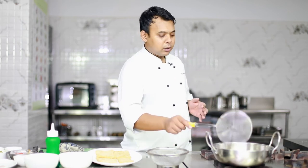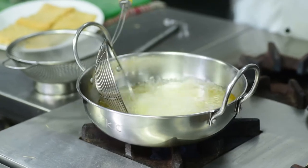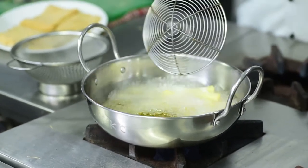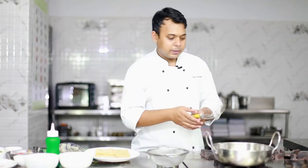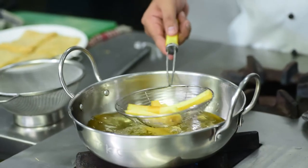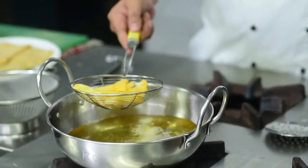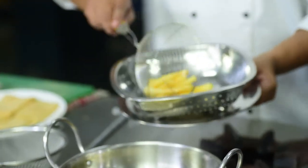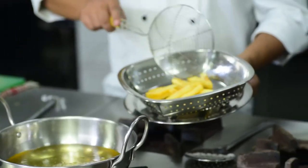Give some time. Good food requires good time to cook. So when you are cooking, have some patience, follow the process, and your platter will be overwhelmed by great food. You can keep it in the refrigerator as well for half an hour before you fry. It will be very crispy and properly seated. It is a very nice golden brown color already, and I'll take it out in a perforated spoon, drain the oil properly and then take it out.